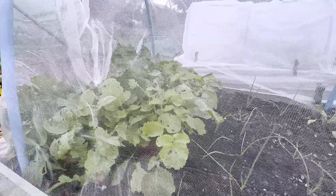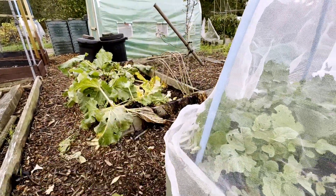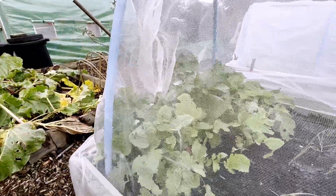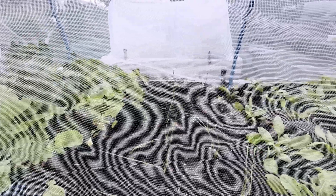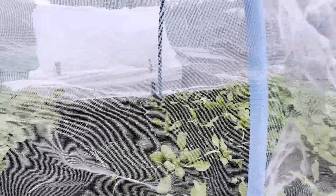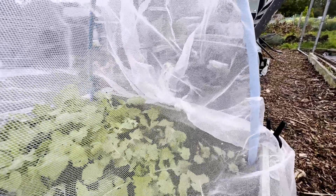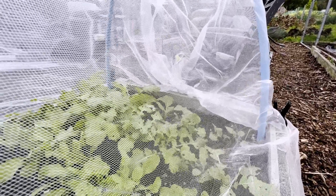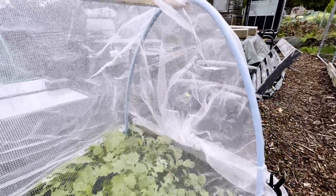So let's get a few of these monster radishes out — I mean, these are monsters. Look at those, that'll do for me for lunch. We'll harvest the rest. How's everything else doing in this bed? The onions look a bit battered but they're doing alright, there's spinach in there, and it looks like the turnips down the end here have got a fair bit of damage on them, so I might have to come down later and put some slug pellets out.